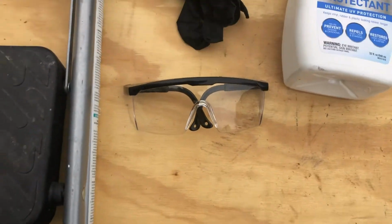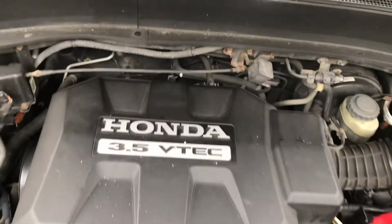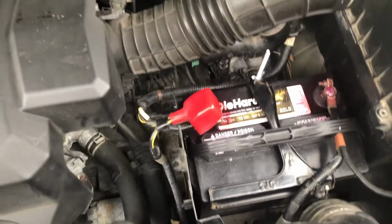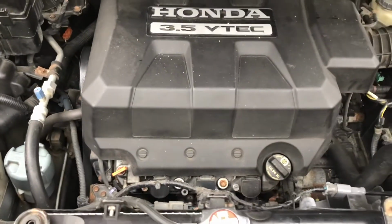You'll want a pair of safety glasses, some gloves, and potentially a step stool, depending on how far back your engine bay goes. This is a Honda Ridgeline, and these things do get really dirty, so we're going to make it nice and clean again. All this plastic can be cleaned pretty easily in just a few minutes.